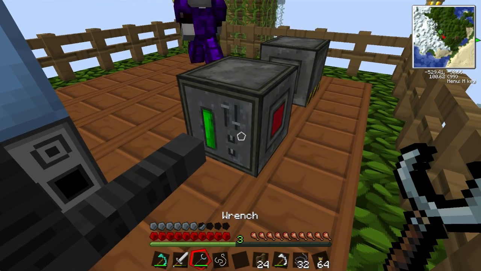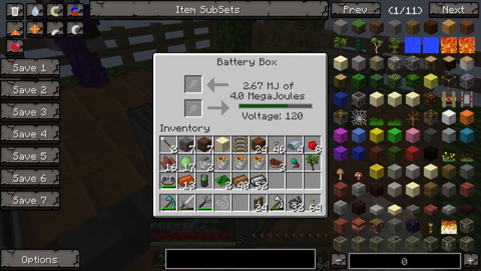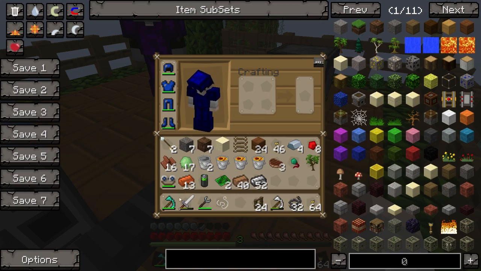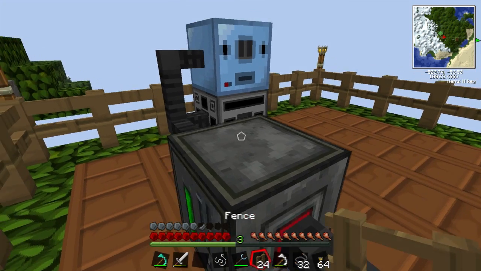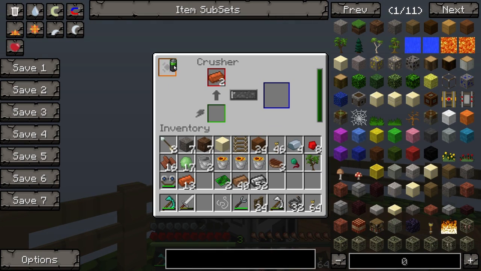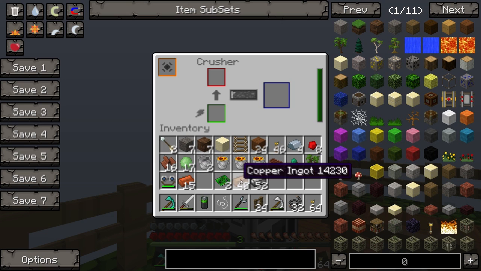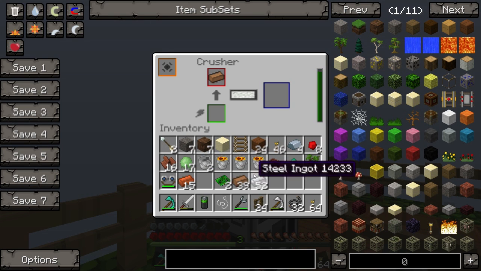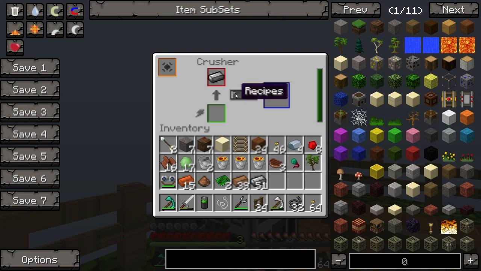Should I try flipping sides? The black needs to be the output. Yeah. Where is it? Right here. So that should be right, right? Still nothing. I can put a battery here. Maybe it's just because it can't crush bronze. Maybe I'm doing something wrong. Oh, yeah, maybe it's copper that it can crush. Alright, it's working now. That's what you were talking about. That's so loud. Oh, yeah, you only get one. See what we get for steel. Nothing.